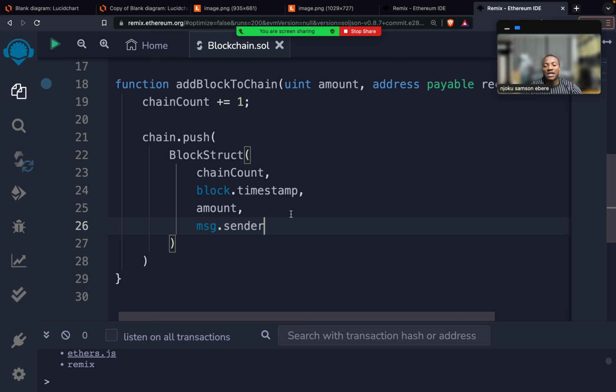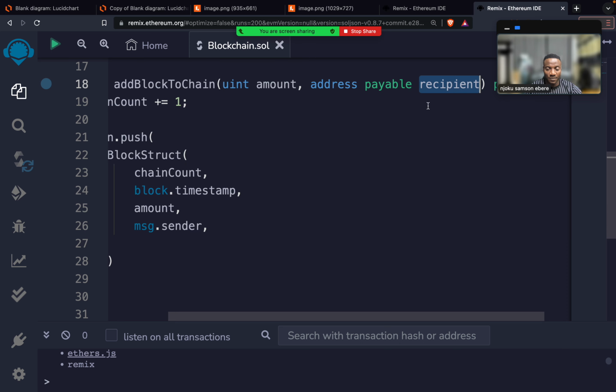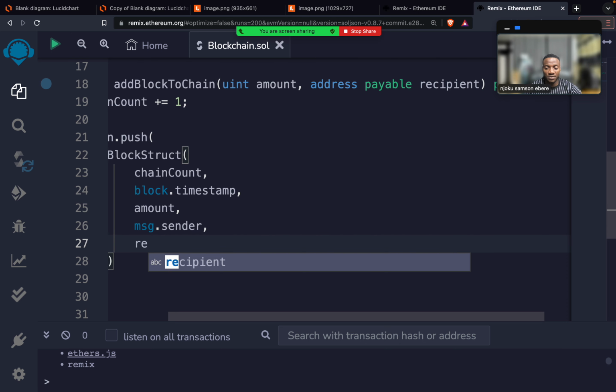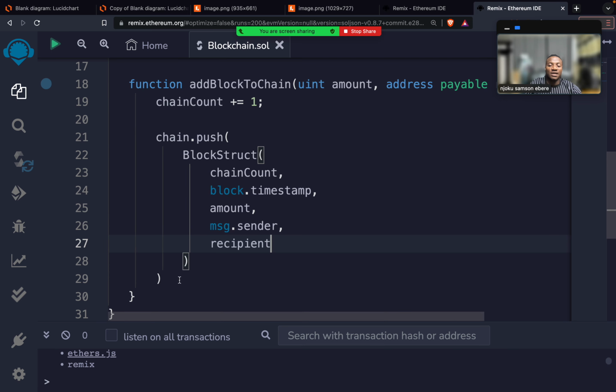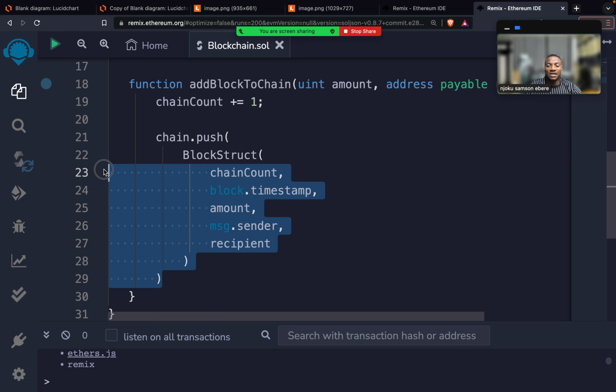So whenever you log in, maybe deploy a contract and you want to send money, the Solidity programming language helps us to get the sender, who is the person logging in, and then the recipient will be entered just as it is passed in here. So we just enter it here, recipient. Beautiful. Now that's making sense. And once you've added it here, it becomes part of the blockchain. So we have an extra block inside the blockchain.